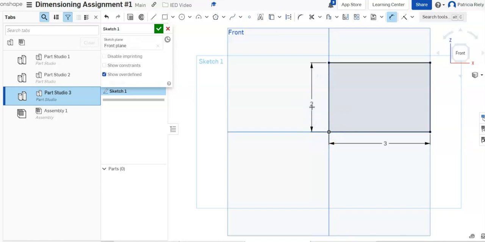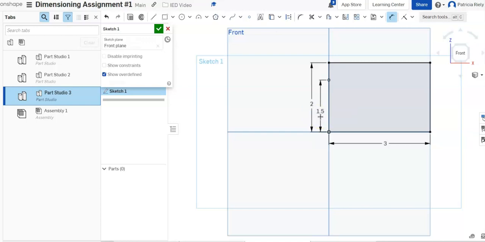Okay, so that's 2. Okay, so now you may be saying to yourself, well, this is not what this looks like. Well, that's okay. I'm going to do some kind of fun little things that will teach you some ways you can build creatively. Right here is a point. So I'm going to put a point on here. Okay, there's a point. You can see it. I want to dimension that point. So I want the distance from this point to the origin to be exactly 1.5.